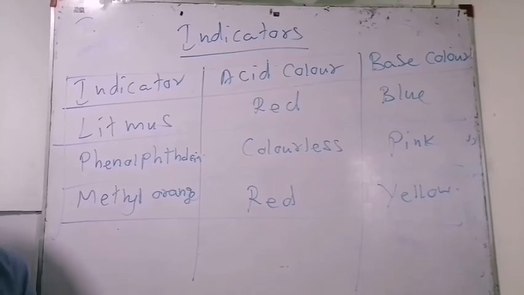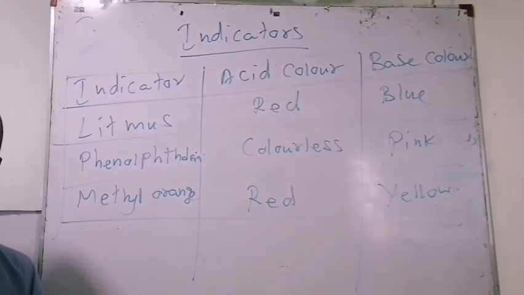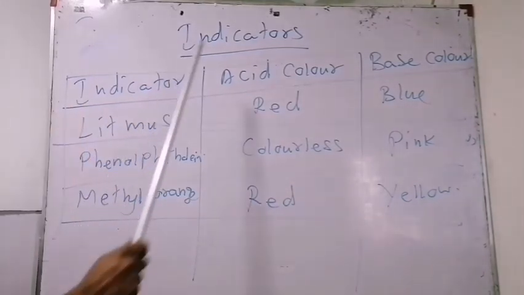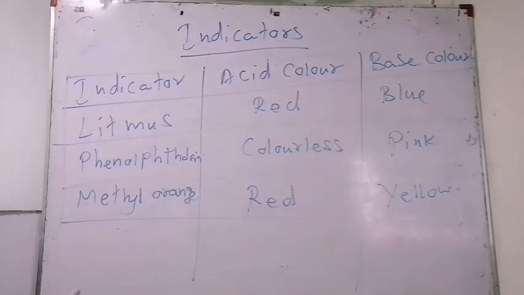Right. We have learned about acids, bases, and salts. Now let's learn about indicators. What are indicators? You learned about them in grade 7. Indicators are substances used to identify acids, bases, and salts. We use various types of indicators in our laboratory, for example litmus papers, phenolphthalein, methyl orange, and pH papers. We should understand how colors change in acidic and basic media with these indicators.